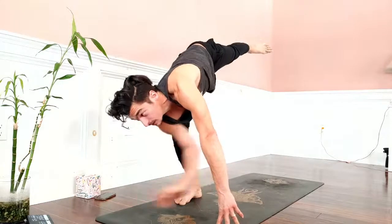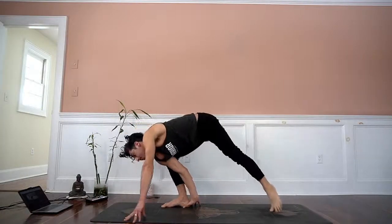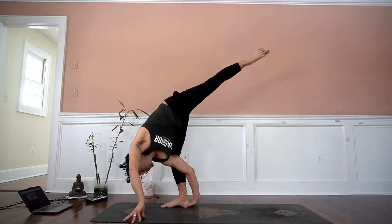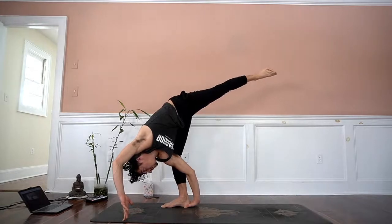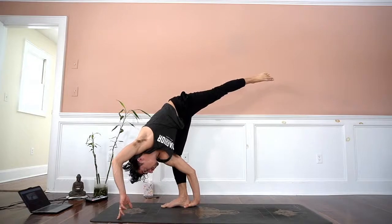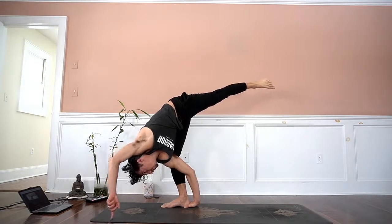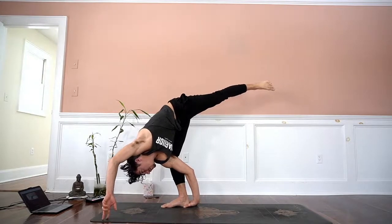into Ardha Chandrasana. Of course, I'll change the view. Watch that again. The transition requires that you lean forward with your front knee, drag the back leg up, and lift. Now, I don't know if you can tell, but my knee is bent. That keeps my torso close to my thigh. For most of you, this is going to be a very hard pose to hold. Eventually, you might be able to lift this hand up off the ground, but for the most part, that index finger is going to be held there for balance.